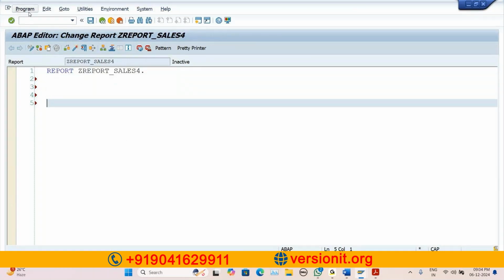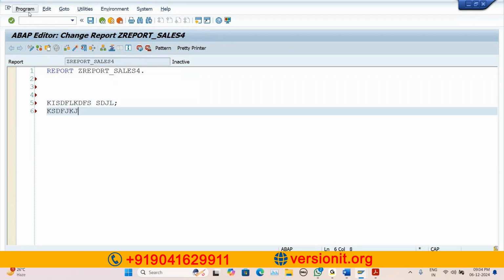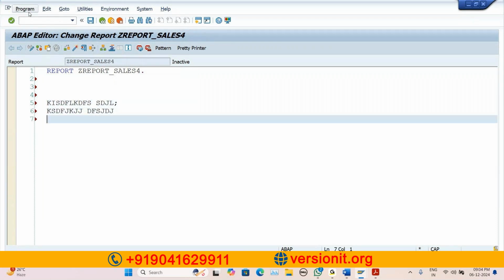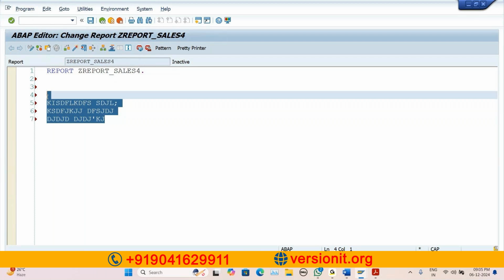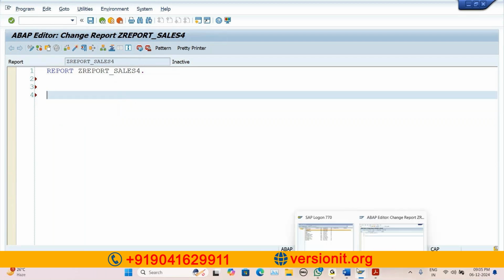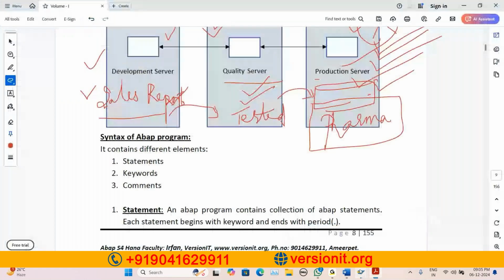So now we will write something here. Do you think we can write whatever we want here? No, it's not possible. To write your commands and statements here, you need to know the syntax. The next concept is syntax, your program statements.